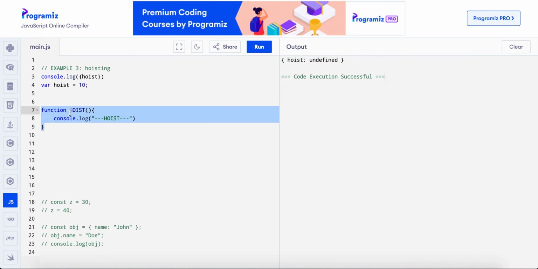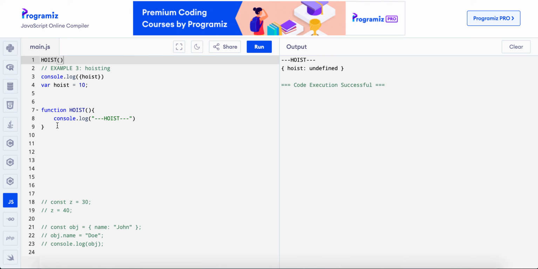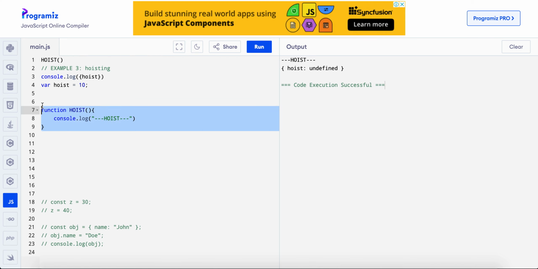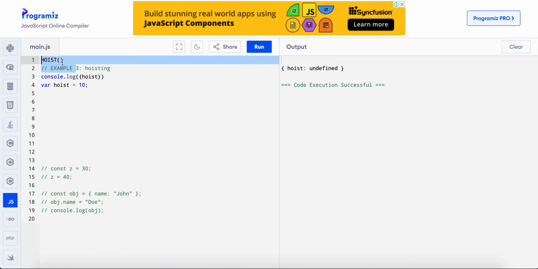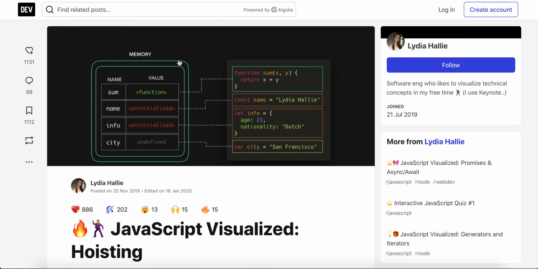Same if we try to print the function above, it is going to print and not give us an error. So the function is also moved to the top. Here you can see hoist is printed. Actually, when JavaScript engine starts running, it creates memory.